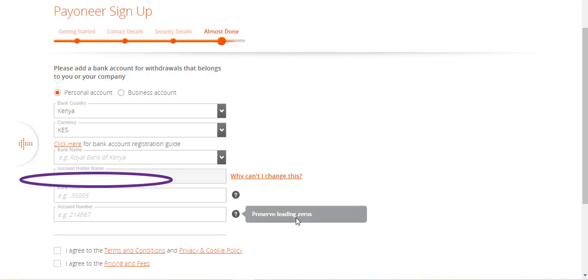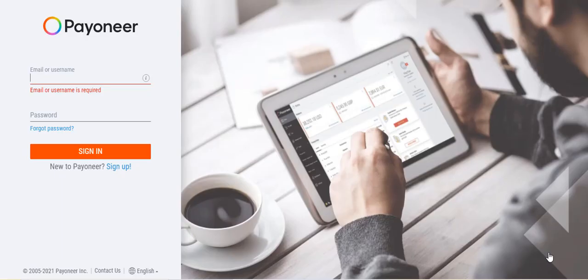This is the last section of registration. In the next section now, we're going to discuss verification of our account. The next thing, check your email and verify your email. And then, now you're going to confirm that the email is yours, and hence the Payoneer account is going to be yours.